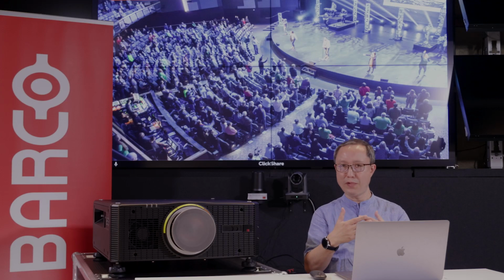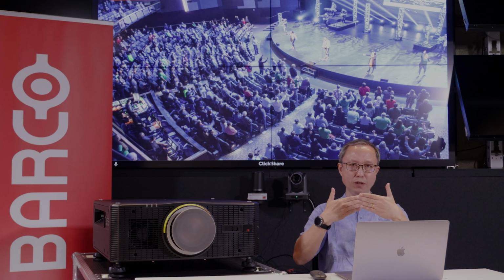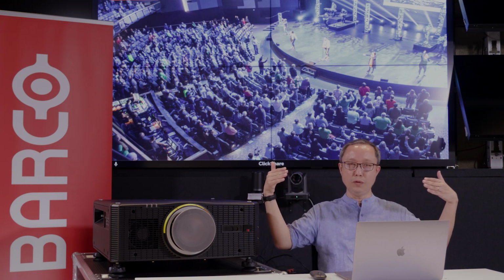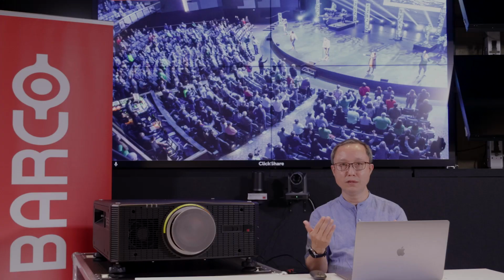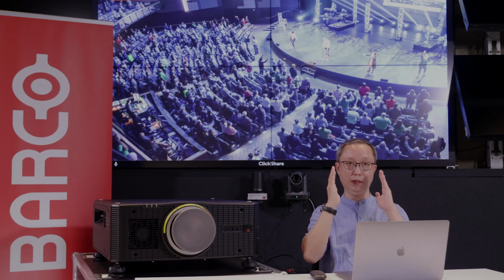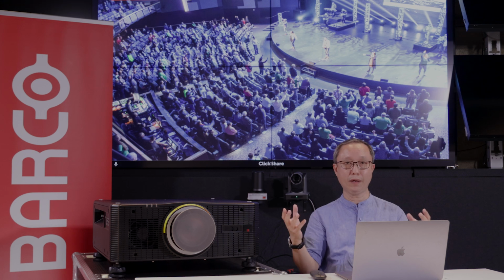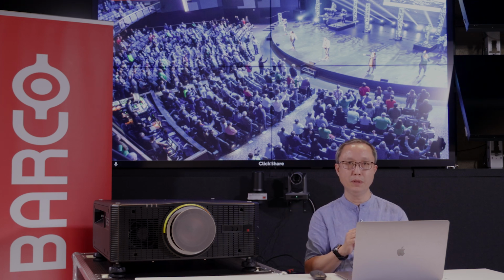So for example, if you have a very wide hall and it's very shallow, people will be watching the screens from the side. A lot of them, not just from the front, but from the side. So if you get a very high gain screen, which looks great from the front, the moment you go to the side, you lose that image. So maybe in applications like this, you say, I cannot have a high gain screen. Otherwise, people at the side may not be able to see it. So the high gain screen may be better for a long, deep hall rather than a wide hall. This is just one example, but at least it helps you understand the relationship between gain and viewing angle.